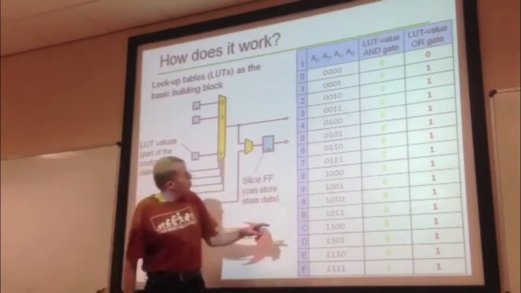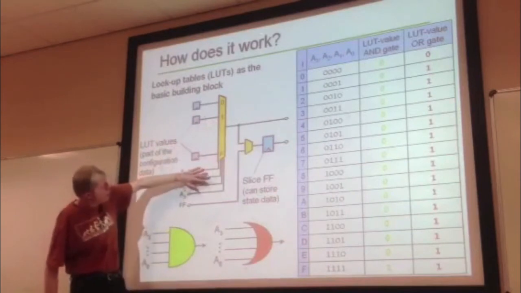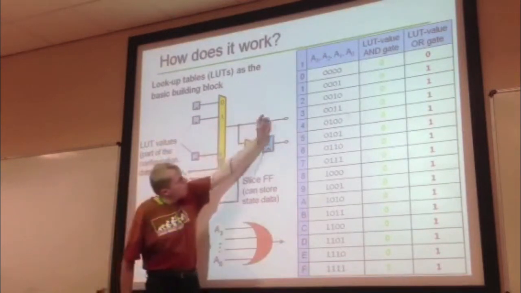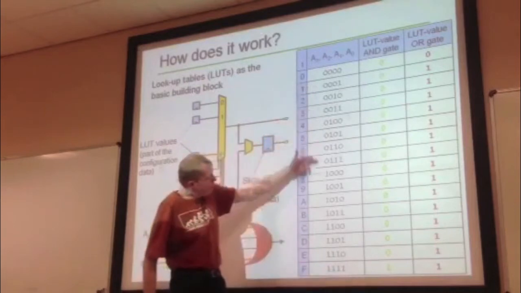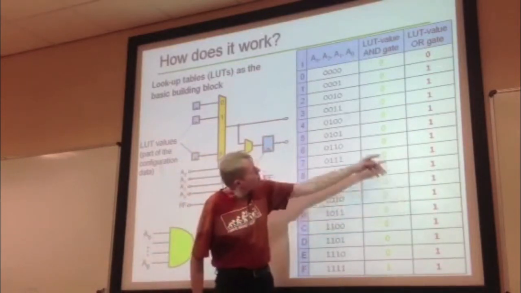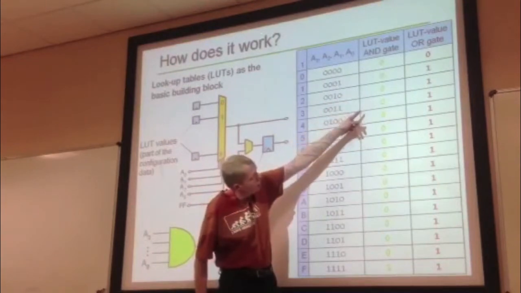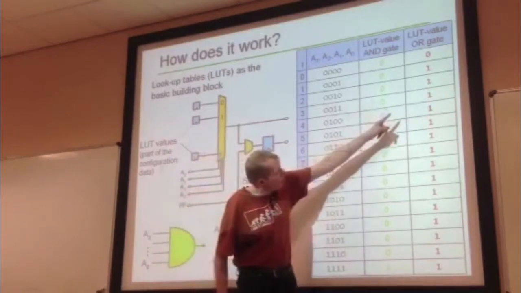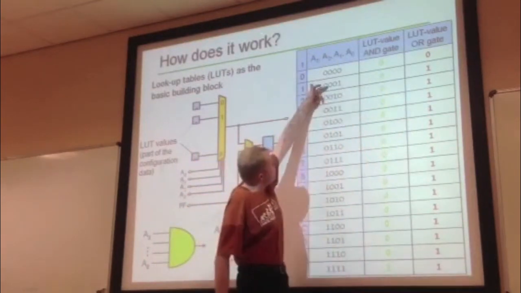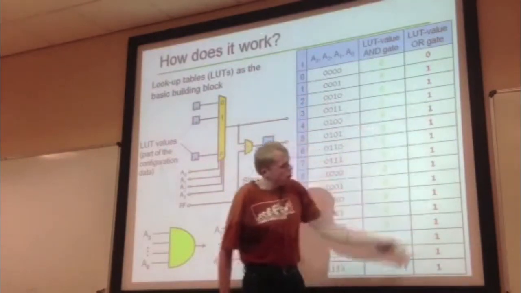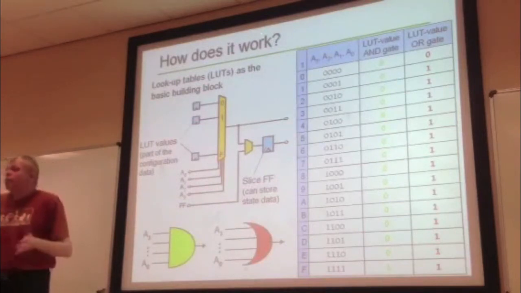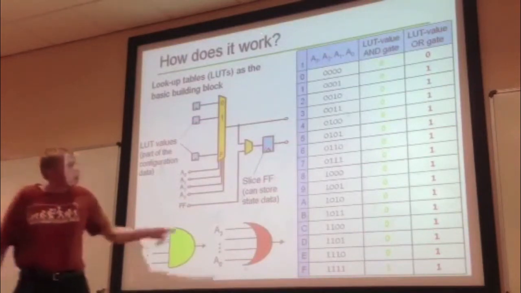What you have is basically a multiplexer, or you can see this as a memory, and you address which table entry will be put to the output. If you want to implement, let's say, an AND gate, that's if all inputs are 1, for example. And if it's an OR gate, this means whenever you have a 1 at the input, you put a 1 at the output. It's nothing else. And you can implement any Boolean function as long as it fits into these 4 inputs.